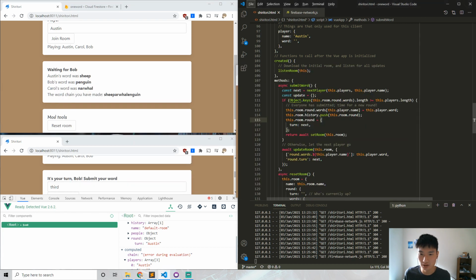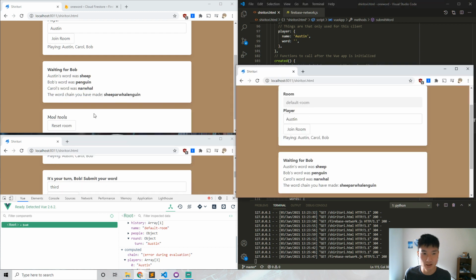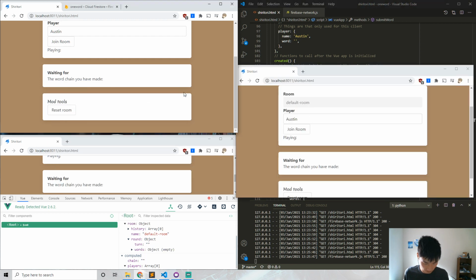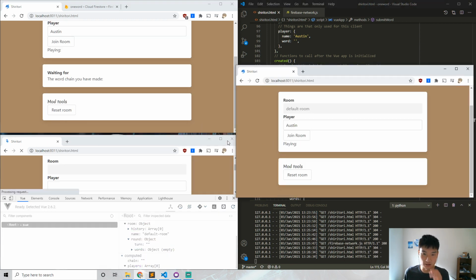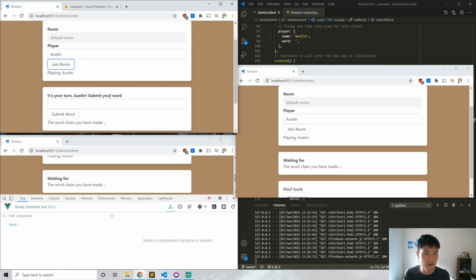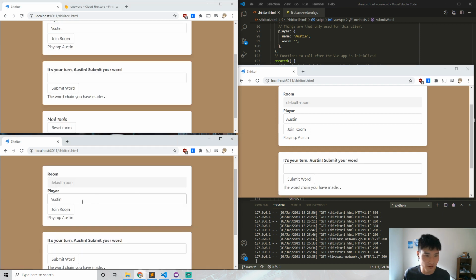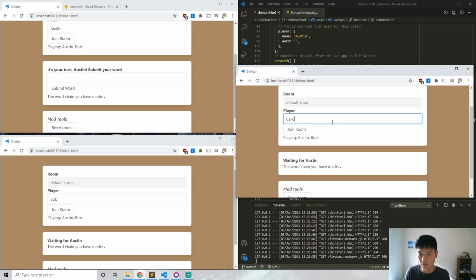Well, I'm going to reset one more time and start from scratch. Join room. This example is still a little bit more complicated than I like now. Maybe I should reduce it down again. But let's start one more time.